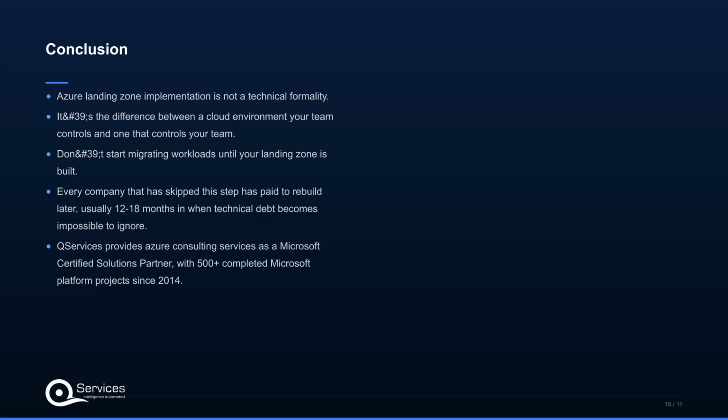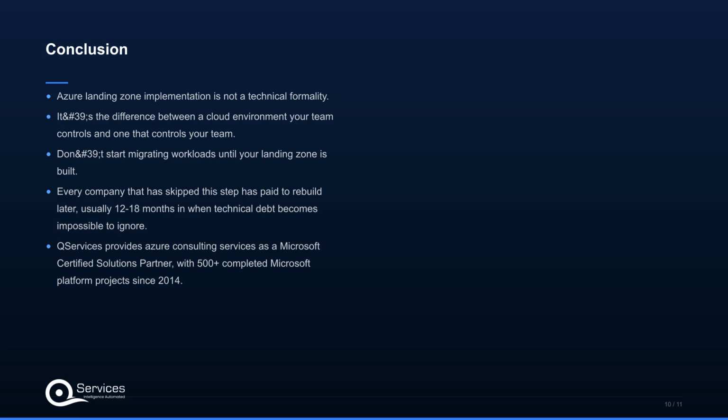Now, conclusion. Azure Landing Zone implementation is not a technical formality. It's the difference between a cloud environment your team controls and one that controls your team. Mid-size companies benefit most from getting this right the first time. The governance structures, security baselines, and cost controls built into a well-designed landing zone pay dividends for years.